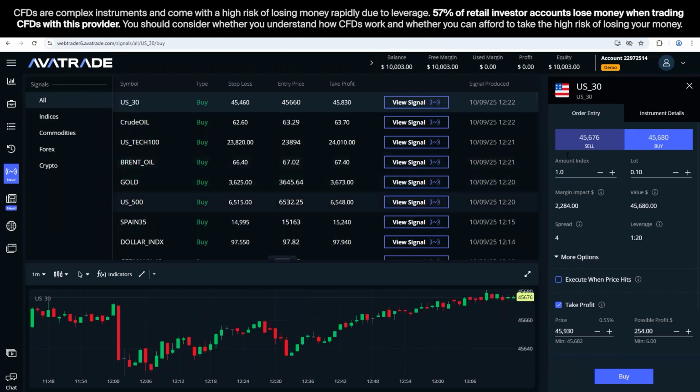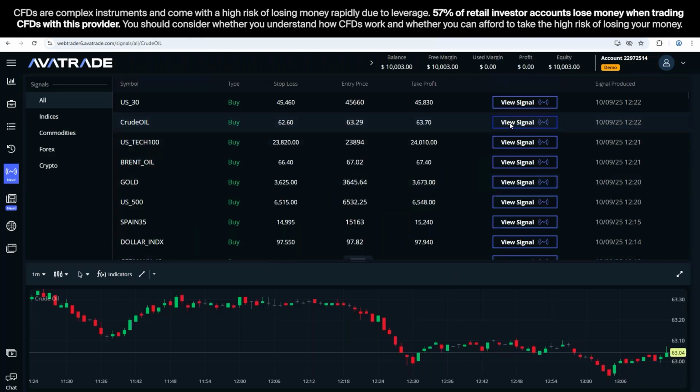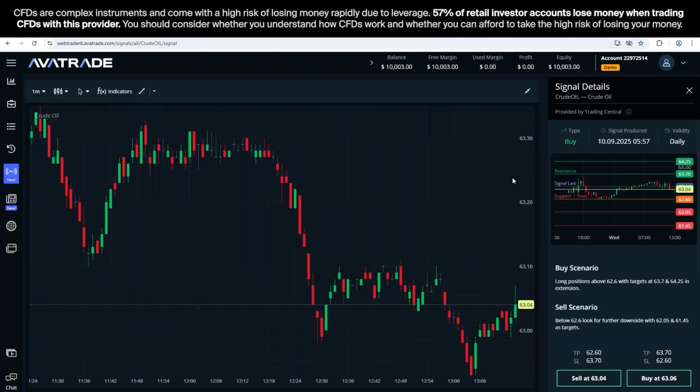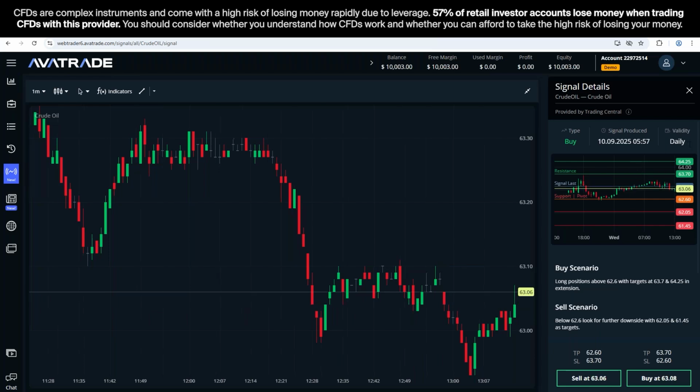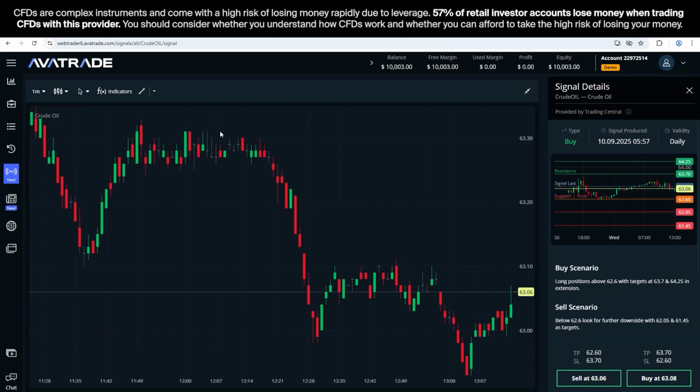So I'm going to show you again how easy it is to use the signal. We're going to click on crude oil this time. We're going to click on view signal. We're going to click on the arrows to expand. We can also match the validity of the same chart to look at the same time frame, since now we're looking at days. But if we're looking at the upper left under this icon here for the time frames, we can click and drag, and then we see 1 day.